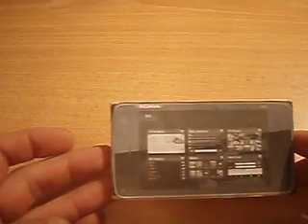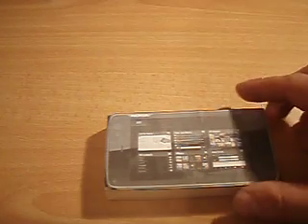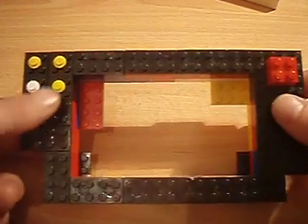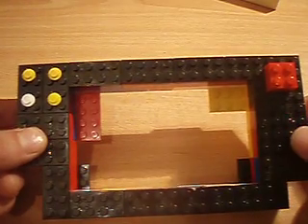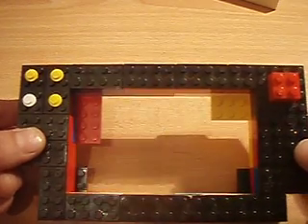So my project involves having this Nokia and having some more buttons around it, and if possible, also being able to power the Nokia. What I did is — this is also a model, it's not the real thing — it's a case mod which would say, hey, I've got some joystick buttons here, I've got four buttons here to press. The idea is that we put a microcontroller in there — Cypress — and connect this to the Nokia.